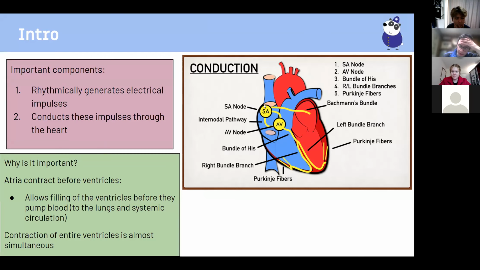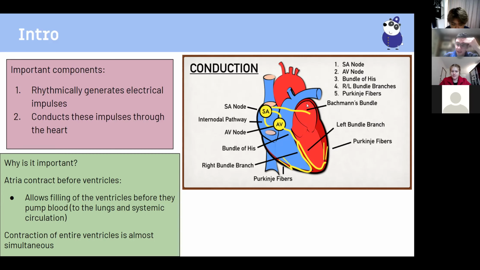So just to orientate you a bit, this is something called the sinoatrial node. The sinoatrial node is autorhythmic and it generates impulses spontaneously. Every however many milliseconds, a really short period of time, it's going to generate an electric current. That current is going to follow internodal pathways. There are 3 internodal pathways in the right atrium, the anterior, the posterior, and the lateral. And they all feed into this atrioventricular node, which we'll talk about in a second.